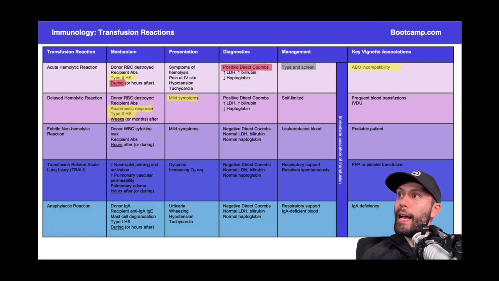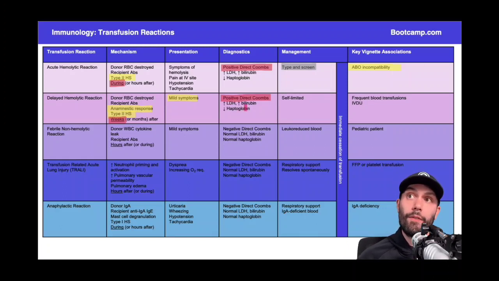The big differentiating factor here is the timeline, right? It's going to be weeks. We could be 6 weeks out and the patient might start to have symptoms. None of these other reactions really present that way. So that makes it stand out. If you did a Coombs test, it would be positive because you have antibodies bound to the surface of the red blood cells. You have red blood cell lysis. You'd have these markers elevated if it was severe.